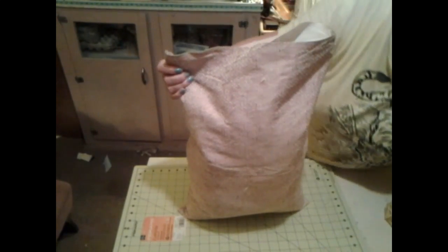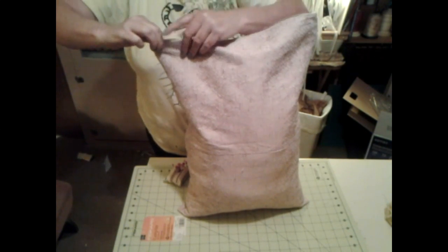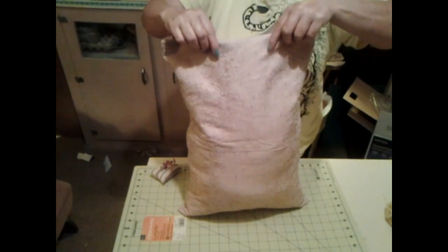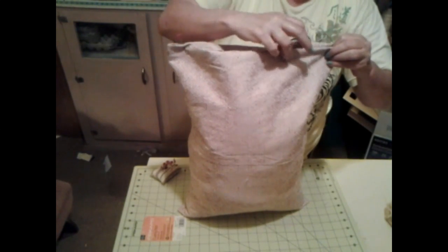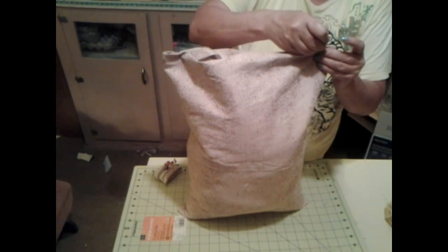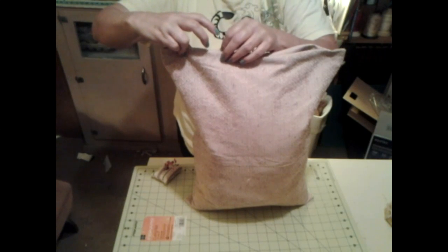Might as well go ahead and reach over here and get some pins, because when we get started, we're going to want them. Okay. From this corner, I'm going to bend it down probably about an inch, so we make sure we get some good, sturdy material all the way. So we're going to go about an inch over here on this side too. And we're going to take her down. Alright. We're going to pin it. And then we're going to go right on across and pin her down.